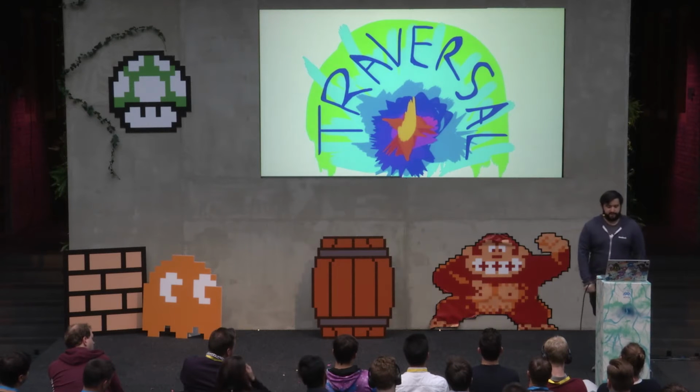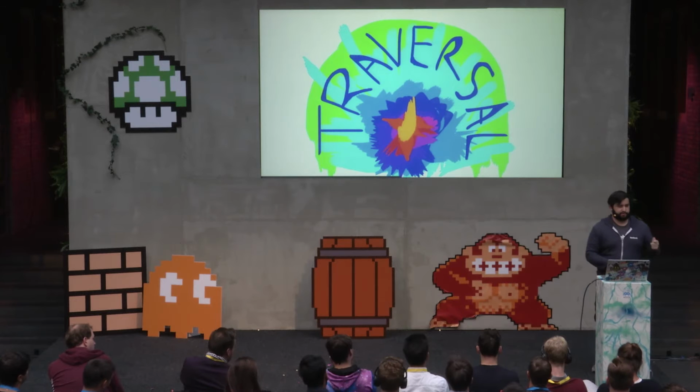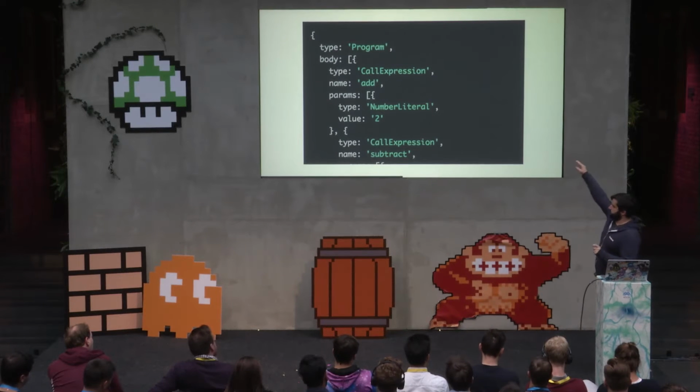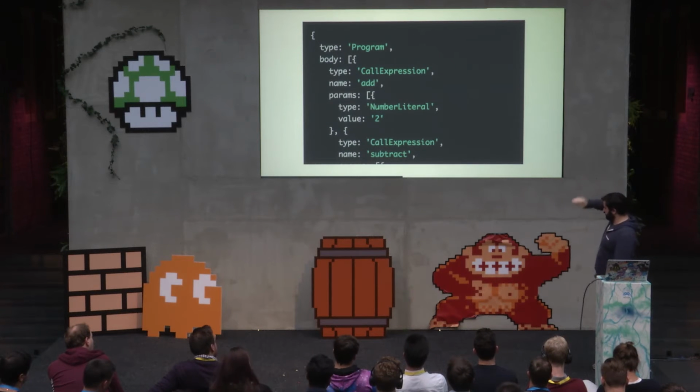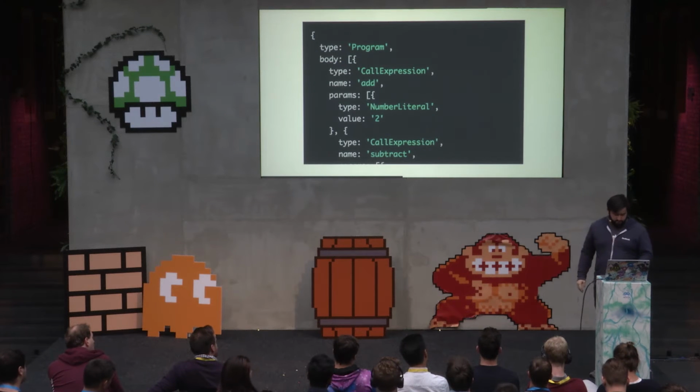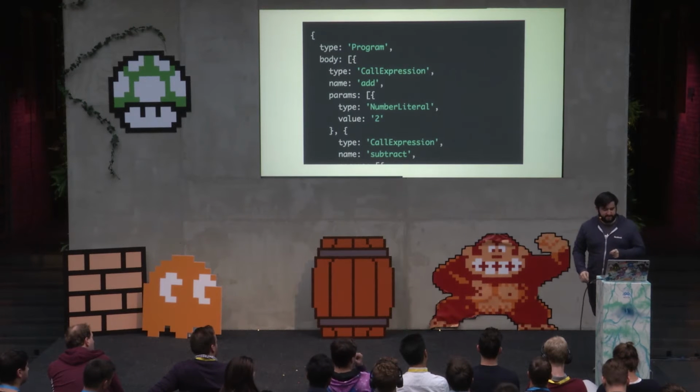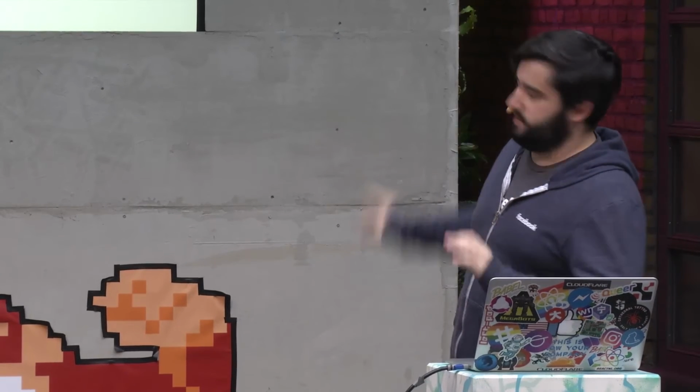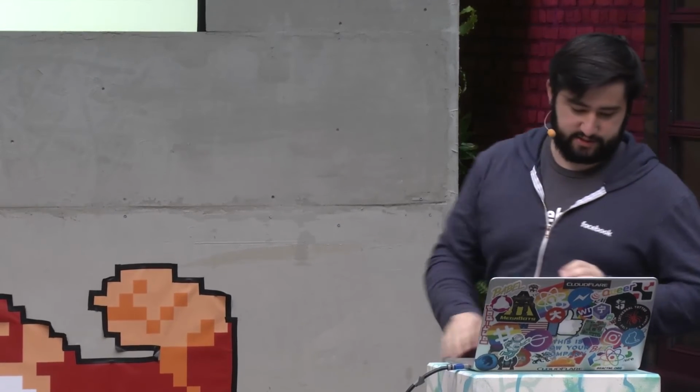In order to navigate through all of these nodes, we need to be able to traverse through them. This traversal process goes through each node in the AST depth first. So for the following AST, we would go from the program and see that it has an array of nodes in the body and go down to call expression and then down to number literal and down and move on to call expression, and we do it that way. If we were manipulating this AST instead of creating a new AST, we would introduce a lot of different abstractions here, but just visiting each node in the tree is enough.